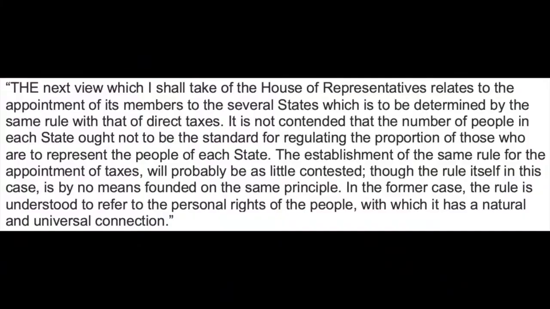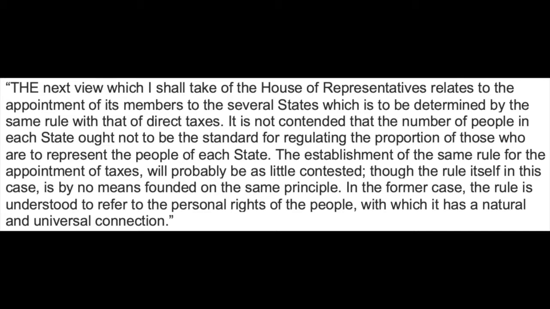So it starts off with Madison addressing the amount of representation that is to be apportioned to each state as being dependent on the population. He starts off, and I quote, "The next view which I shall take of the House of Representatives relates to the appointment of its members to the several states, which is to be determined by the same rule with that of direct taxes. It is not contended that the number of people in each state ought not to be the standard for regulating the proportion of those who are to represent the people of each state. The establishment of the same rule for the appointment of taxes will probably be as little contested."